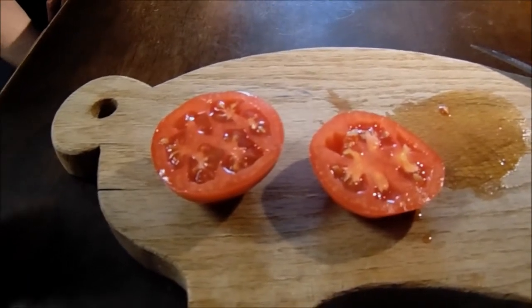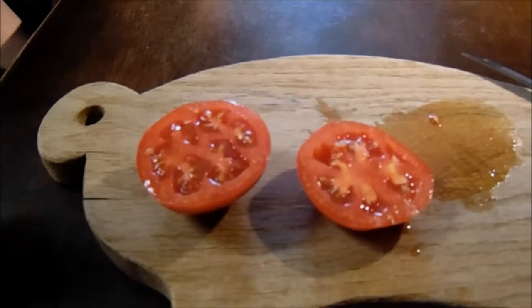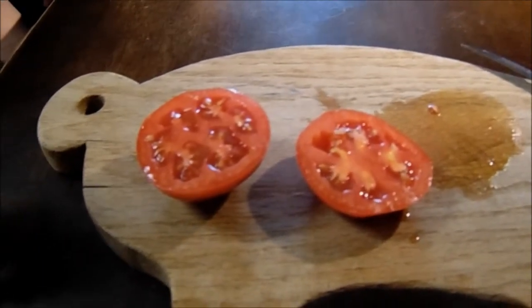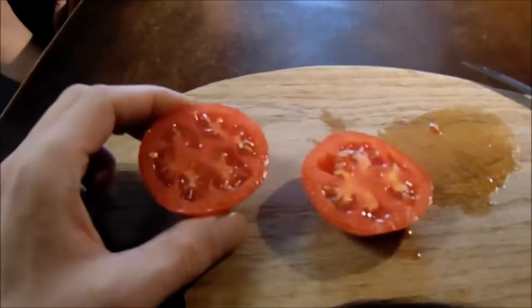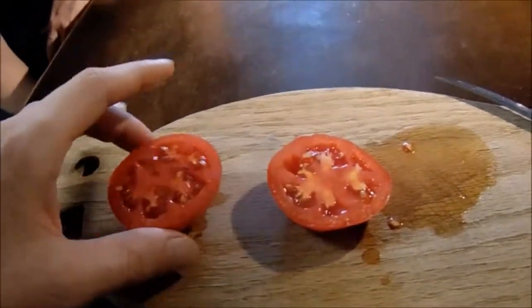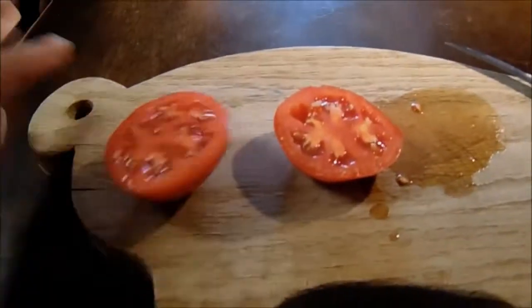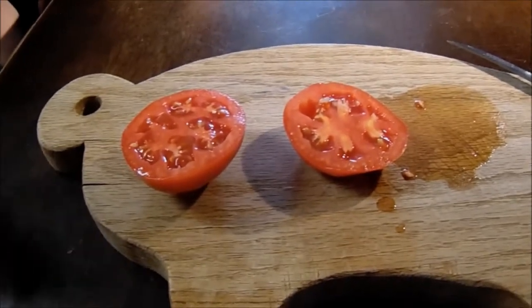We got these, the Black Trifele and the Black Cherry, from a good friend years ago, and we've been growing them on and off in our yard ever since as three of our favorite types. And this one at one point kind of represented Angel, and the Black Trifele kind of represented me, and the Black Cherry, the little tomato, represented Kiddo. And they're some of our very favorite tomatoes. So a really good traditional flavor, really good, well-rounded tomato.